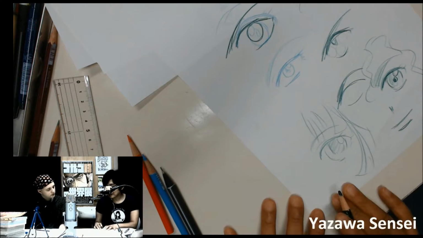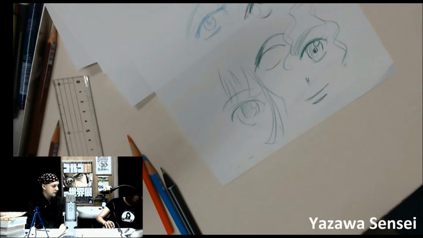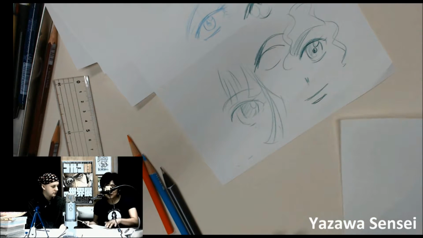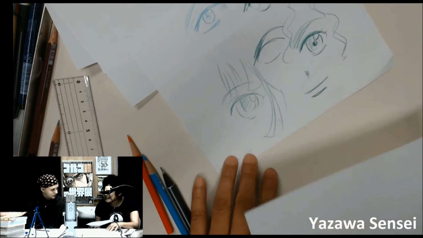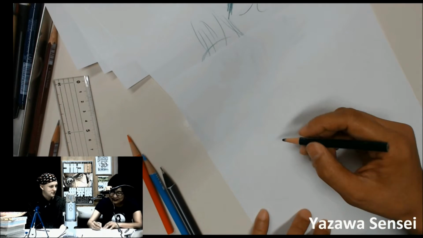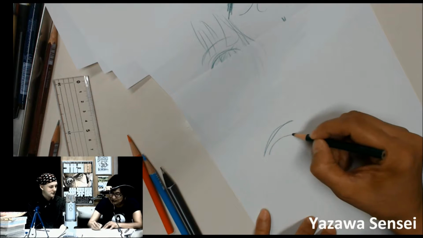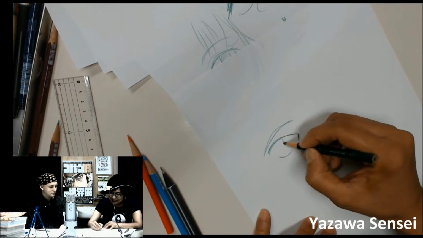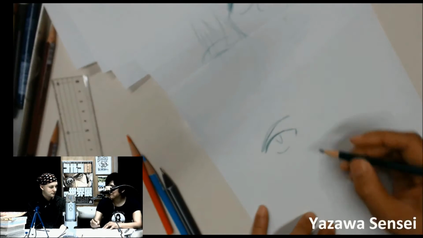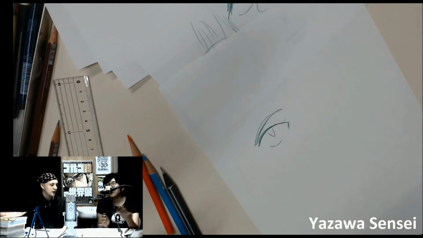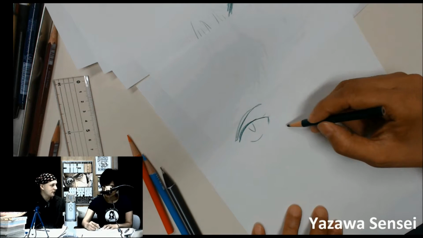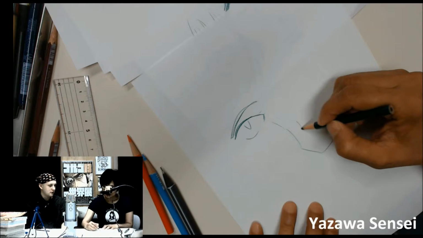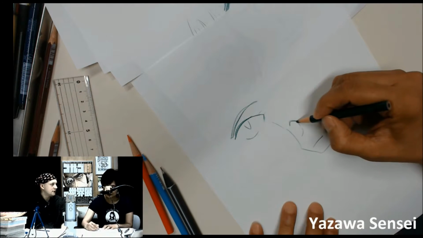Good people tend to have big eyes, and bad people have small ones. This is sometimes a bad person or a rival. So you show a different character type by changing the way the eyes or other features look.